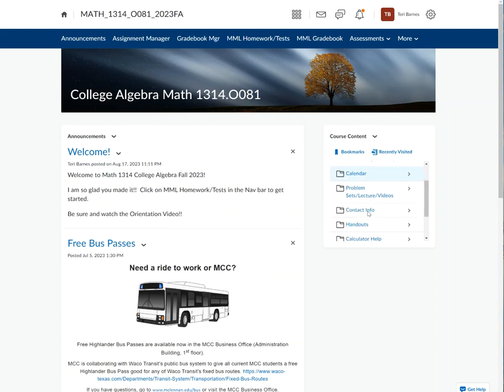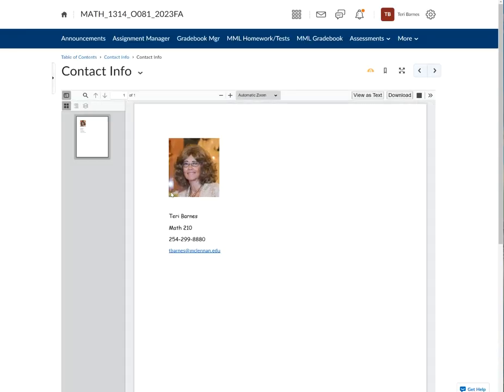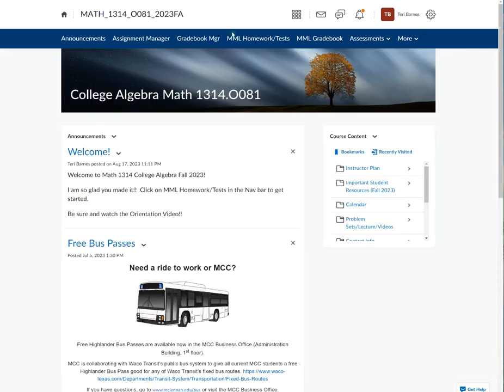Okay, so my contact info is here. We skipped this. We're coming back to that. Contact info is here. It has just my phone number again and my office location. So if you forget that, that is another place to look for that.